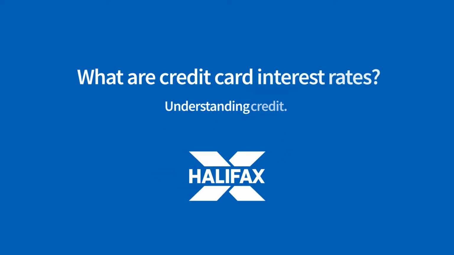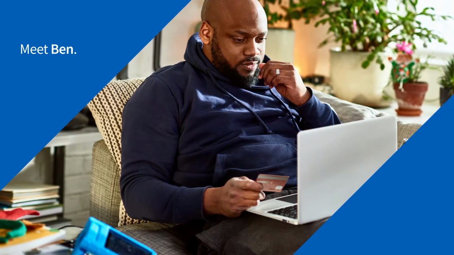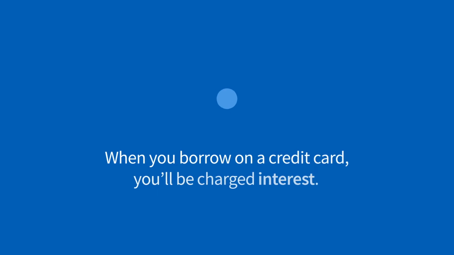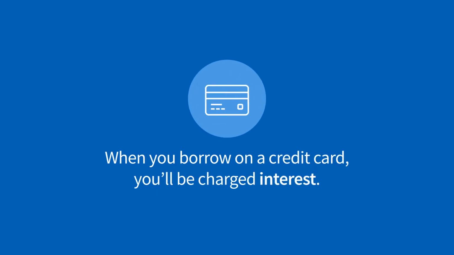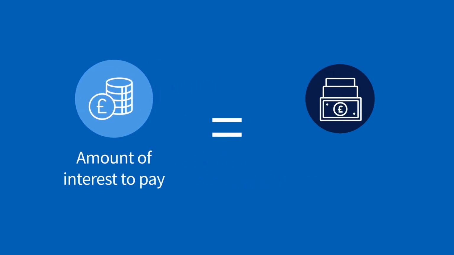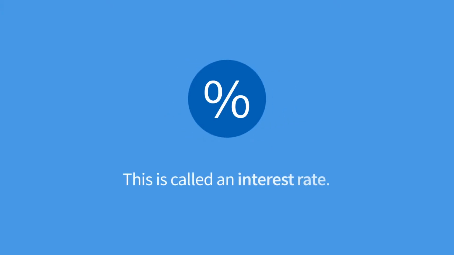Helping you understand credit card interest rates. This is Ben. He's got a new credit card to help him pay for some expenses. Ben knows that when he borrows money with his credit card, he'll be charged interest, as well as any fees and other charges. The amount of interest Ben needs to pay is worked out as a percentage of the money he's borrowed. And that's his interest rate.